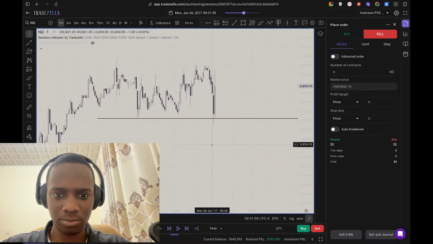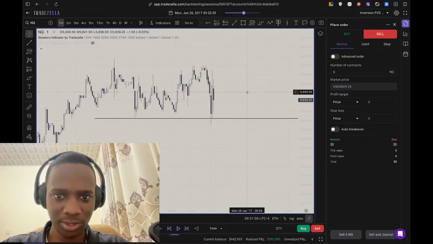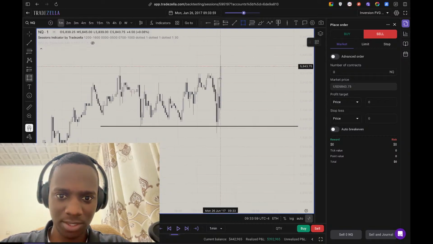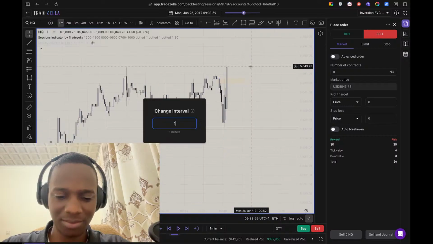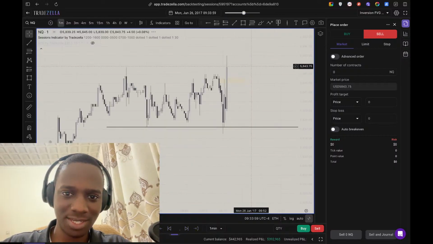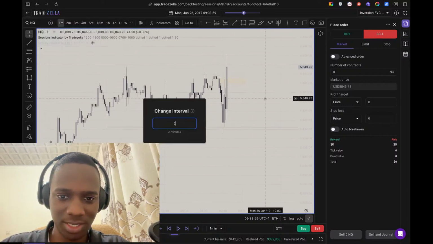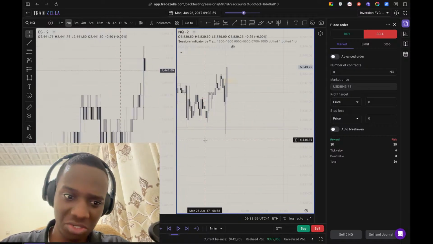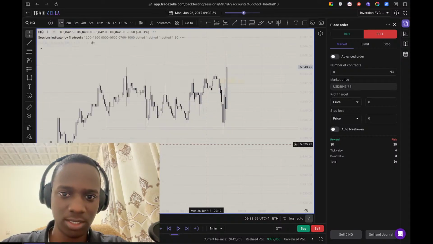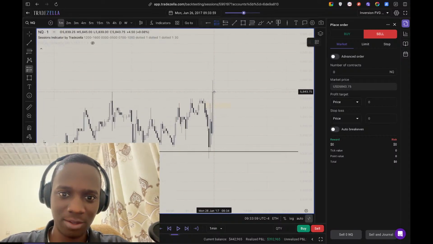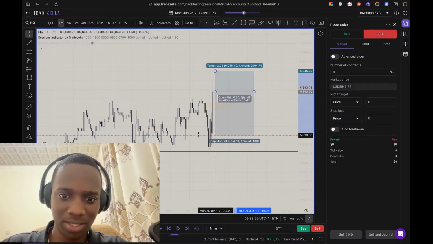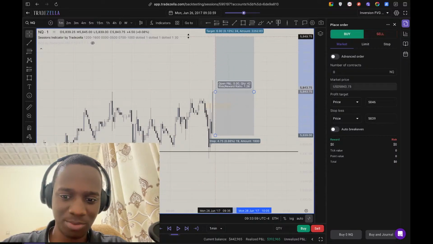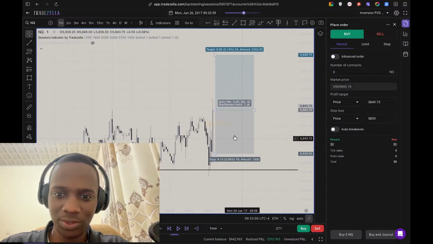I'd like to see a run here, which you can see that we get right away. And then price inverses a small gap here. Now I'd like to enter here, but price has already run this high, bro. Look at this drop inside here. If you look behind an SMT, we can try longs. But the only problem is how far it can displace with this kind of movement. I'm pretty sure it will retrace and then stop me out.